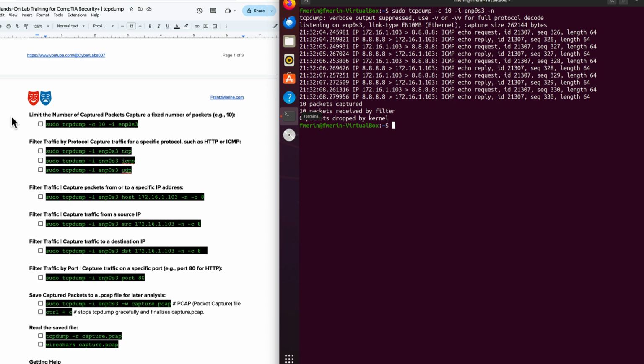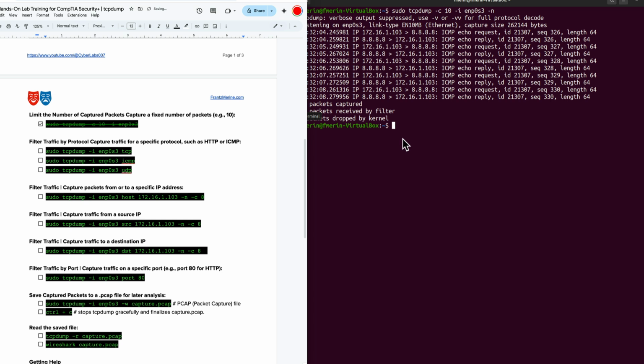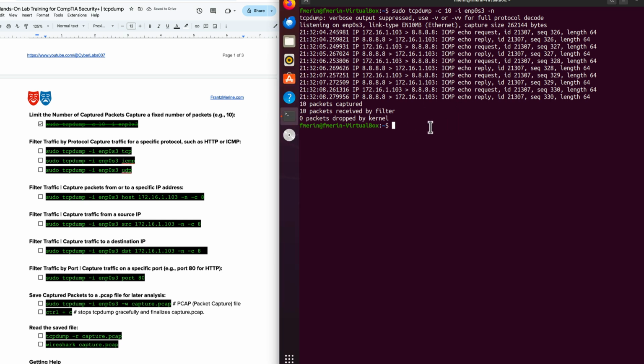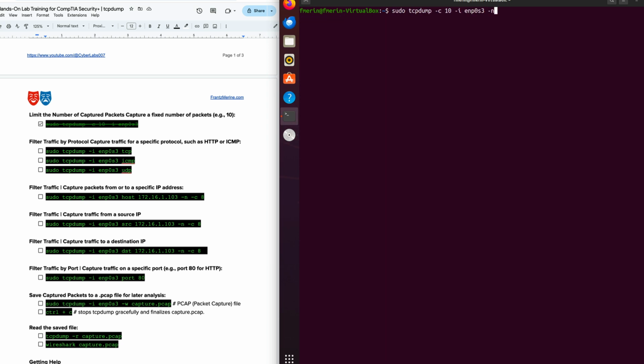Okay. Now, let's go by protocol. If you notice, it was happening almost instantaneously. I can take this command here, clear the screen on this side, and replicate the command on the Ubuntu side. Essentially, I just want the interface, so we don't want to do the name resolution. I'm going to back out the count, and I just want to see and capture TCP traffic. As you can see, there's no TCP traffic happening here because the only thing that we have are 2 hosts on this network, and the one host, the Kali Linux, is only generating ICMP traffic.